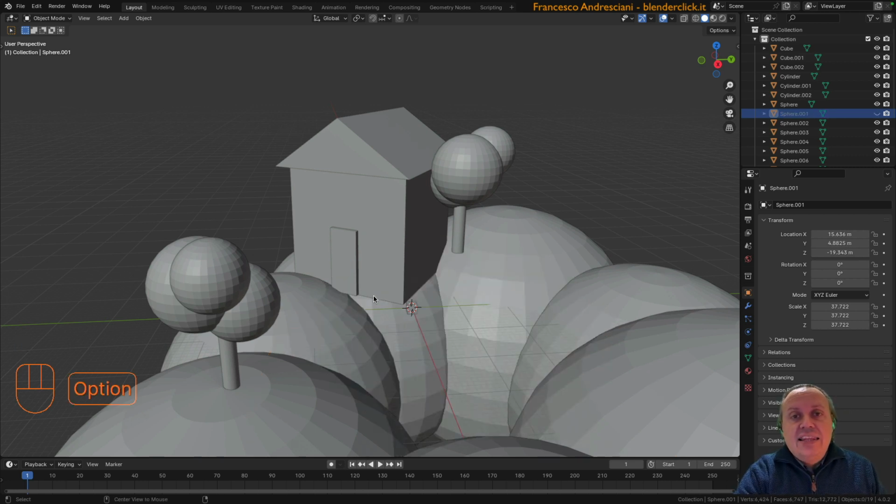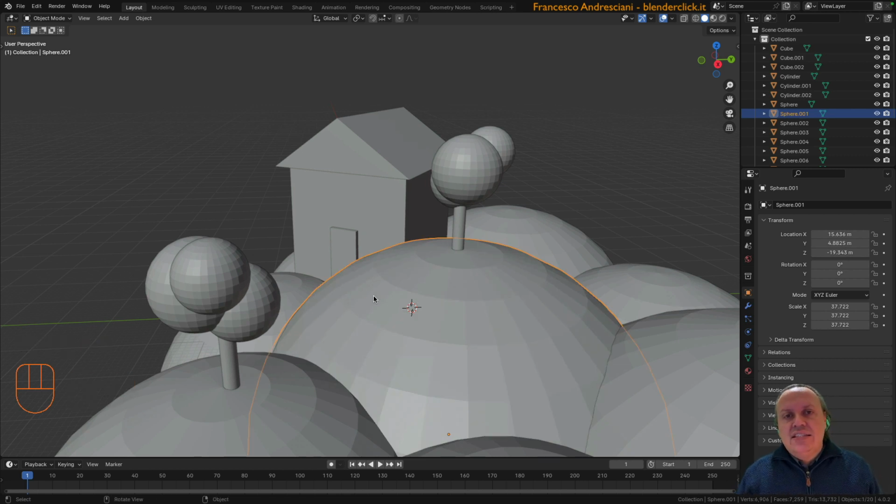Another thing you might have noticed, though, is that rather than going to insert the cube and then going and looking for it among the other objects, we could have simply made the cube appear in another location. For example, outside of these spheres that have already been inserted within our scene. How to do that? We need to move the 3D cursor. To do this is very simple. We hold down the Shift key and right-click at the point where we want to move the cursor. For example, we want to make the next object appear on the surface of this sphere. We hold down the Shift key and right-click at the point we want. There goes the 3D cursor, and if we go to insert a new cube or any other object, it will appear at the desired location.